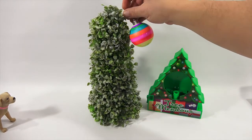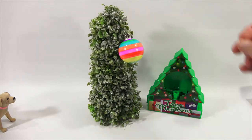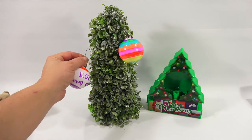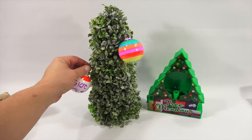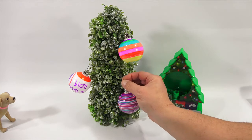So we'll hang this one way up here on the top branches. Careful. The top branches. Oh look at that. So beautiful it is. It makes my shrubbery tree look nice. Yeah. I guess, Dave. Anything would actually make this look nice, but I think you get the idea. What's a tree without beautiful ornaments?